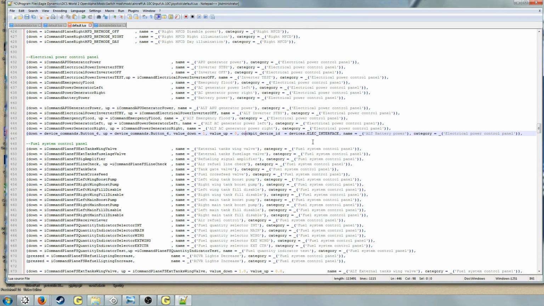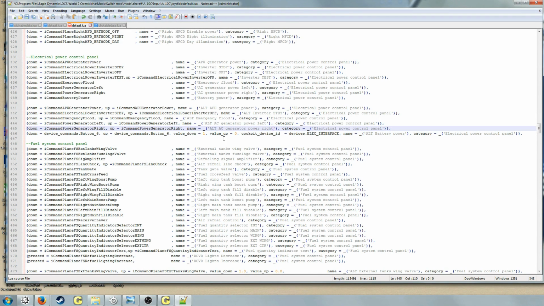I'm just going to kind of double check over this. I haven't actually changed these yet for the A10. I've done it for other aircraft. So now what this is saying is value down can only be 1 and value up can only be 0. So now our switches cannot be set backwards. So if you start in flight, you can turn your switch on to match where it is in the game cockpit, and now it's synced properly with the game. And then when you turn it back off, it'll turn off like it's supposed to.